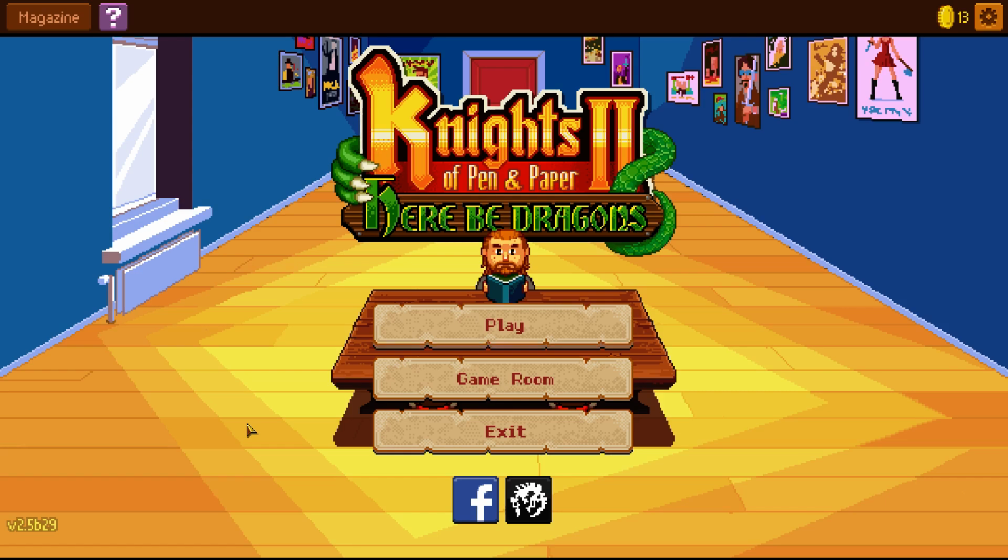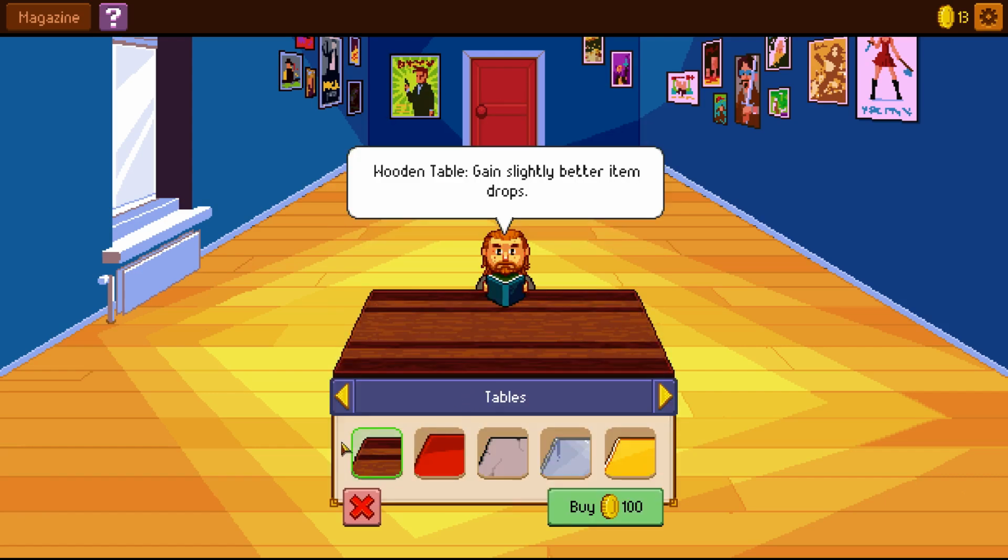So, if you don't know what Knights of Pen and Paper is, it's a series where you play role players playing Dungeons and Dragons. So you're not directly playing the game, you're playing the characters who are playing the game. So much so that the game room that you play in gives you bonuses, and you can adjust and change the room to give you the best bonuses that you want. So your table incurs bonuses.